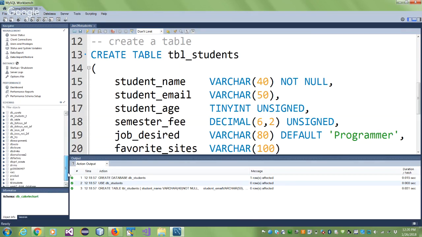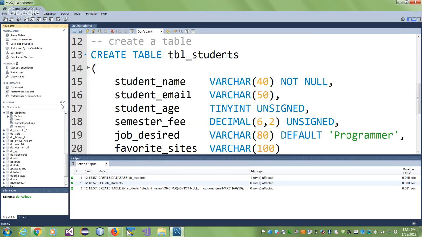If not, then I have to find it. DB underscore S. Yeah, here it is on the left, DB students. Refresh it. Here is a refresh button. You see a refresh button? There. Right. Refresh it. Sometimes it doesn't refresh. So notice how, yeah, it's there. Don't worry. That is the name of the table database we created.